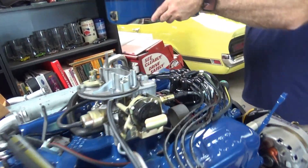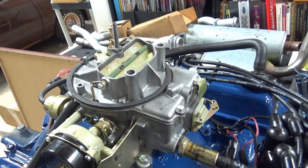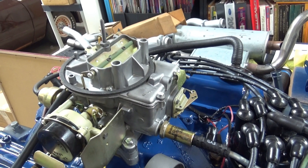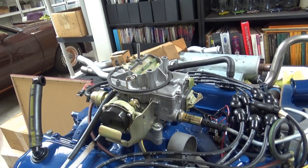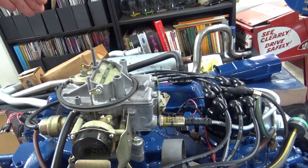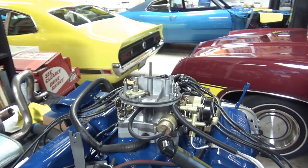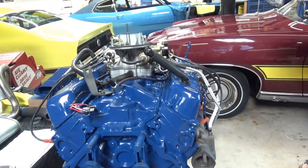Who does the carbs for you? I had this one done by a local friend of mine because I didn't want to send it out — they don't know a lot about these carbs. Sometimes you send them out and they'll just grab something off the shelf when they're rebuilding, and it ends up wrong. So I decided, it's a Maverick, I didn't want to get too crazy. But it's already pretty crazy anyway!